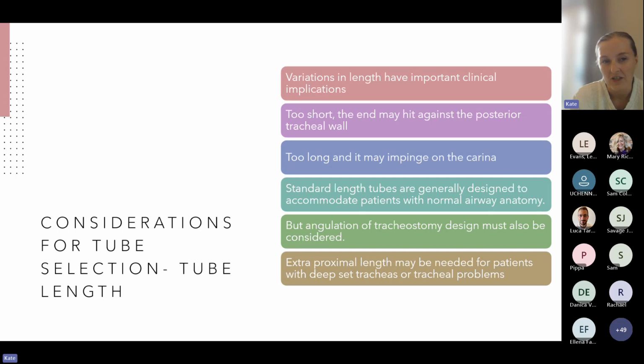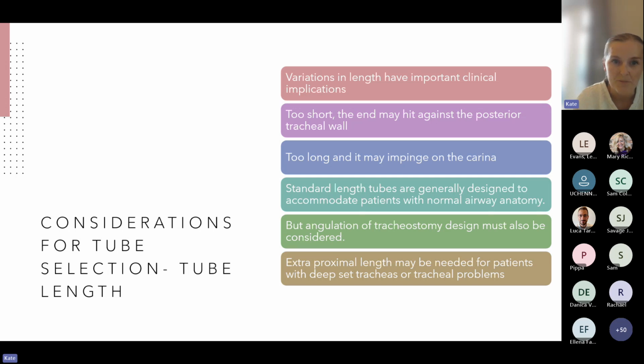So then we need to also consider the tube length of your tracheostomy. Everyone thinks about inner diameters and outer diameters, which is great, but you've also got the tube length that you must consider. Variations in the length have big clinical implications. A tube which is too short can carry a high risk of accidental decannulation, which obviously we don't want to happen. And they can also sometimes cause partial airway obstruction due to the poor positioning of the tube. On the flip side, too long, and you may end up impinging on your carina, and this can lead to a lot of discomfort for your patient and a lot of coughing usually. So you want to find the right length for your patient.